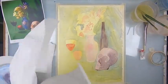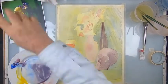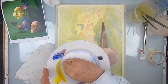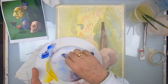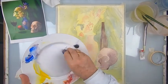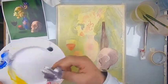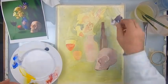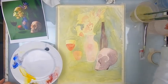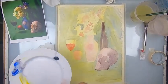Okay. Right, now we can clean up our palette again. I want to put in some of that blue on the vase. Okay. So I'm going to clean up this purplish color. Okay. I want to get back to my pure blue and maybe some of my other pure colors. Right. So I got eliminated that purple. Okay, or violet. Okay. And let's pick up some of that blue again.